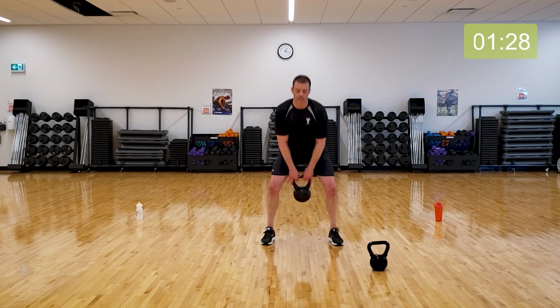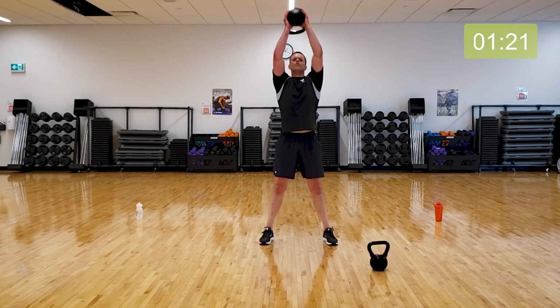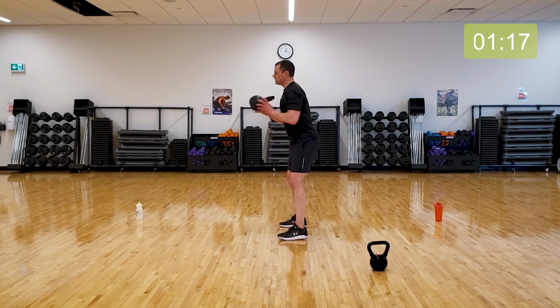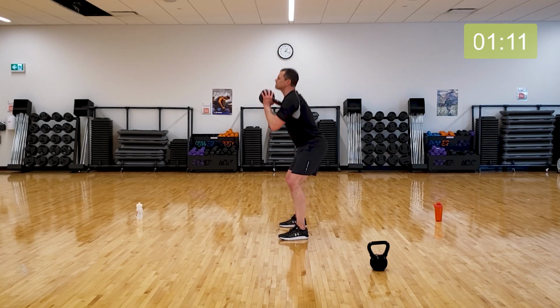Cat squat to press, let's go. Yeah, hit it, come on. Nice deep squat, boom, explode up. You'll notice my knees don't come forward. Hips come down and back. So nothing where I'm shooting forward, okay guys?